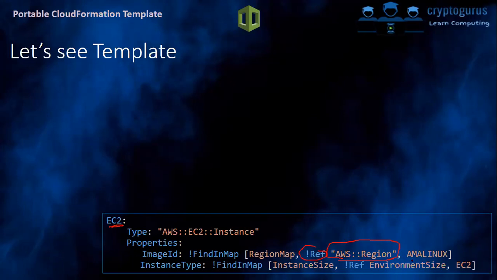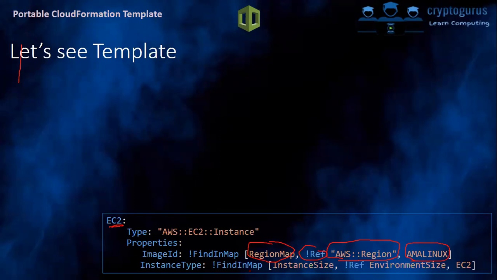Then we have AMA Linux, and this AMA Linux would be in terms of a parameter in our template. The RegionMap would be one of the mappings available in the mapping section.